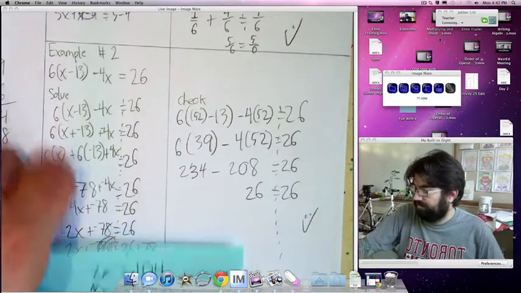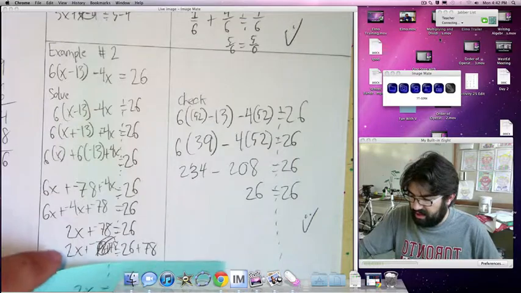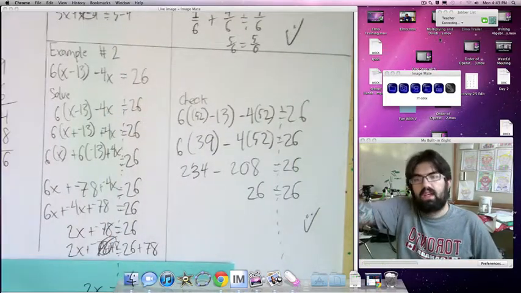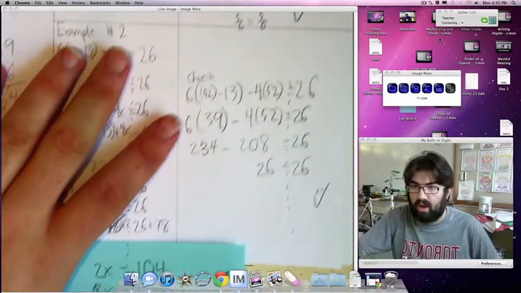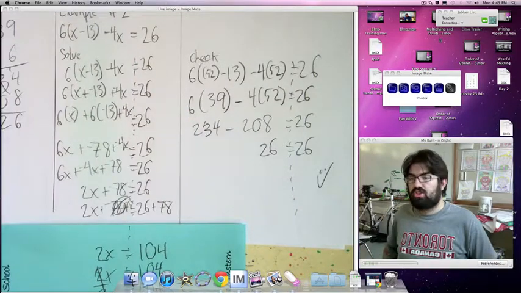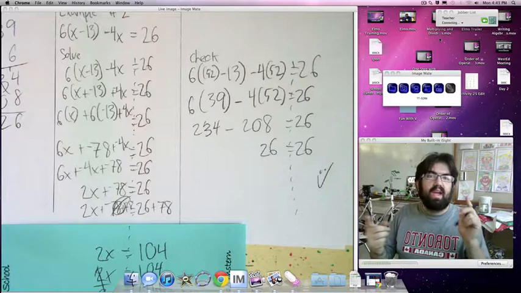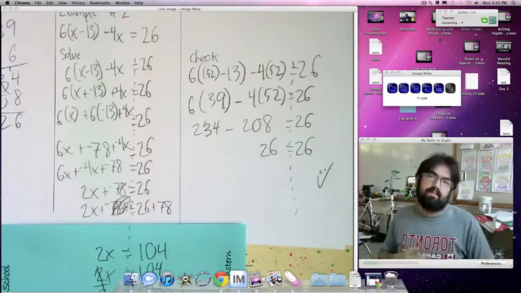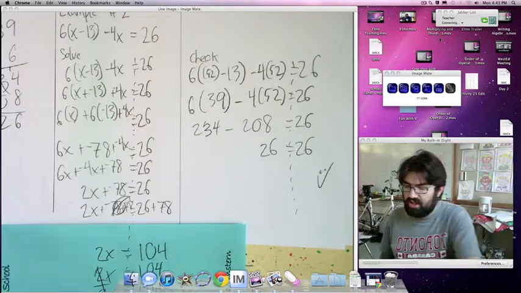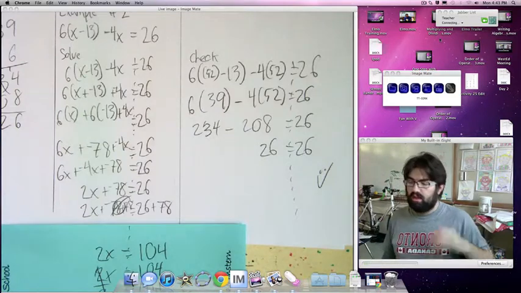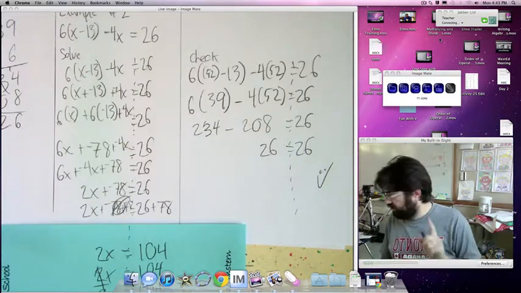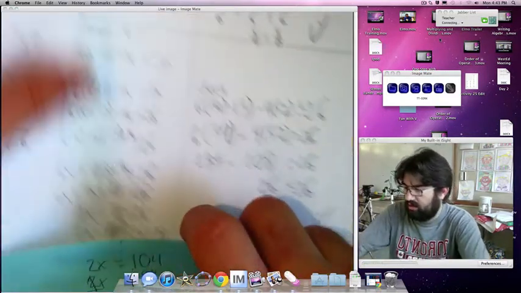So, honest statement, the problem down here, example number 2, is actually a very common type of question. This is probably the most common question you're going to see when we have to use the properties, when we have to distribute, when we have to combine like terms. So really get a handle on this. In fact, let's do one more.